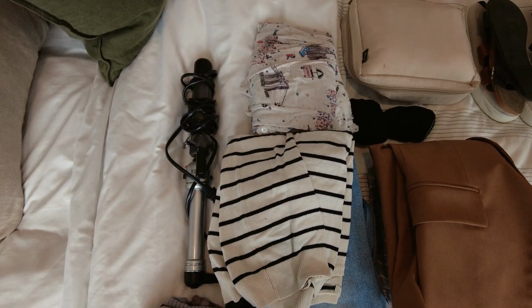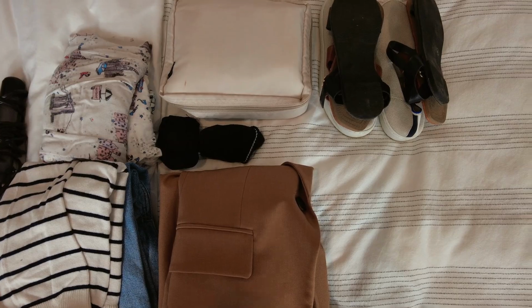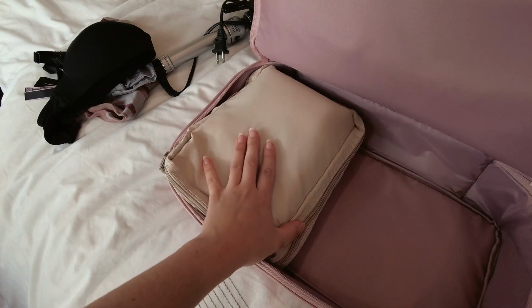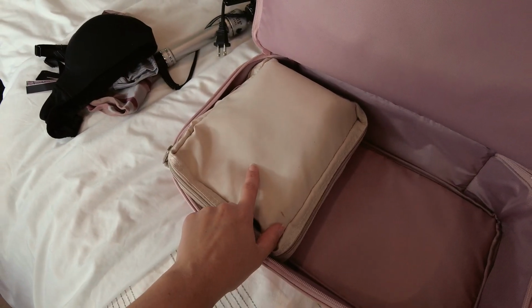Now for the fun part, let's see how much we can actually fit inside this bag. If you've watched any of my packing videos, you know I like to lay everything out in front of me, so I know I'm not missing anything. Let's start by packing the bottom compartment. This fits perfectly in here, which I'm super happy about because now it'll save me a ton of space in the carry-on.